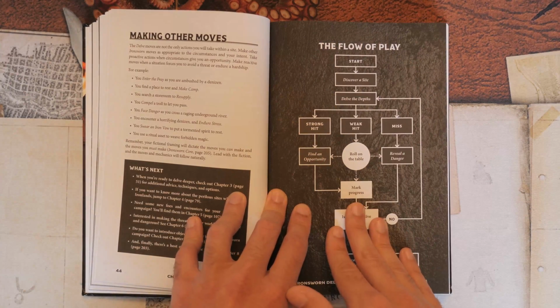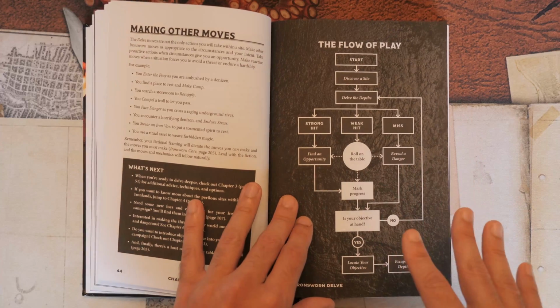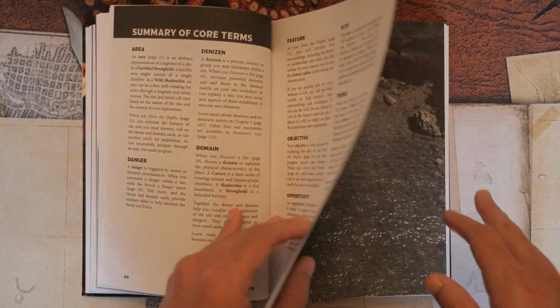This would be something that I would print off. And I actually kind of wish they had these as a card. That way I can just look at it when I'm playing instead of having to look through the book for these. And then we get a summary of the core terms.